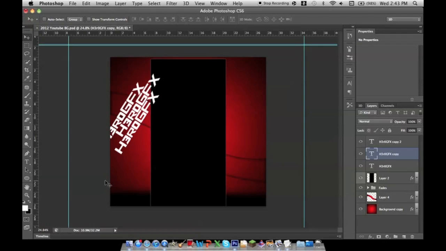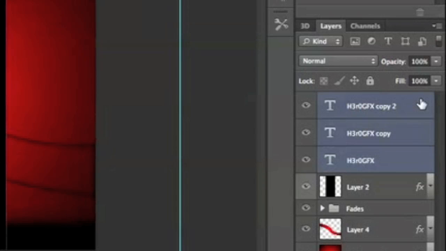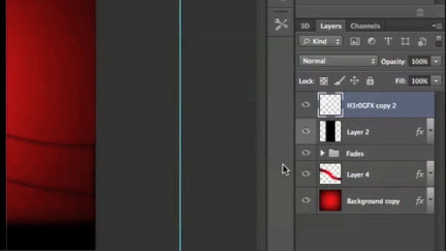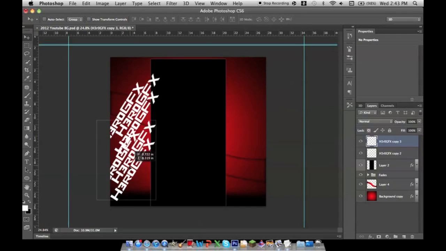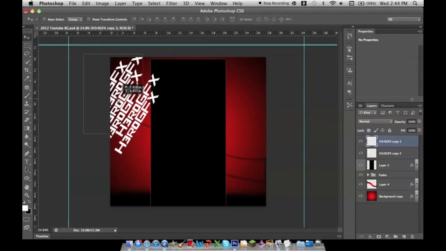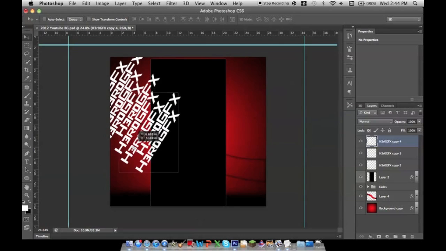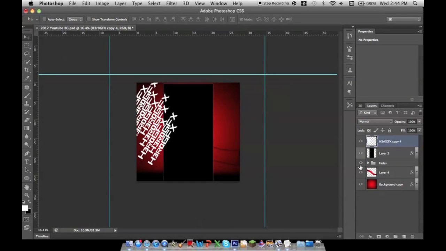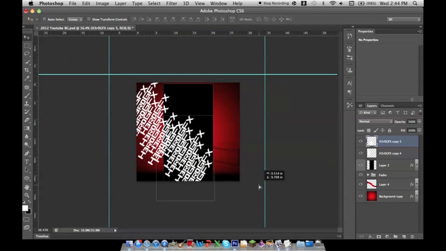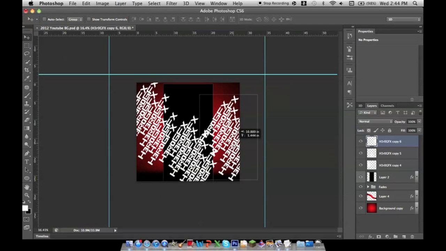So not all of your designs will fit together like a puzzle piece, so you'll have to play around with how you layer your words together. But come over here to the right, go ahead and hit Command E or Control E to combine them all, then Command J to duplicate, and then just play around and keep duplicating and combining the layers until you get however you want it to look, and until you get everything filled up in the gaps.